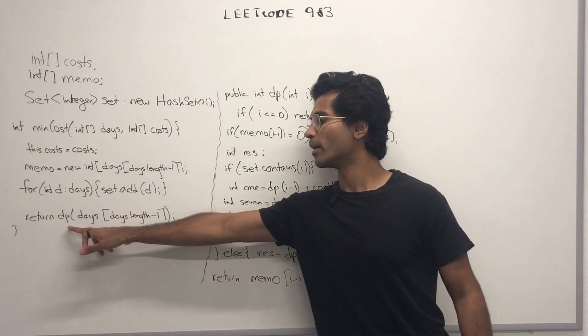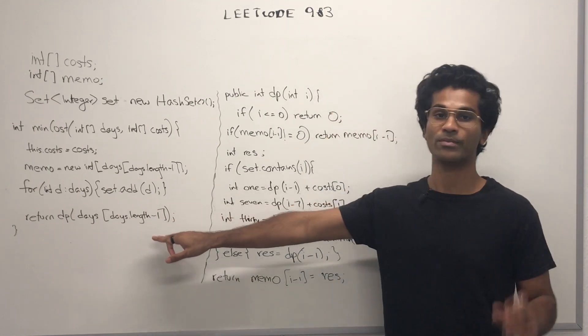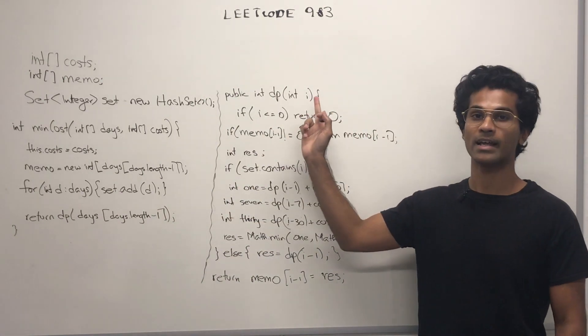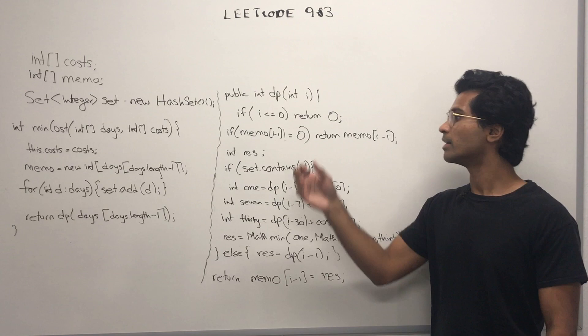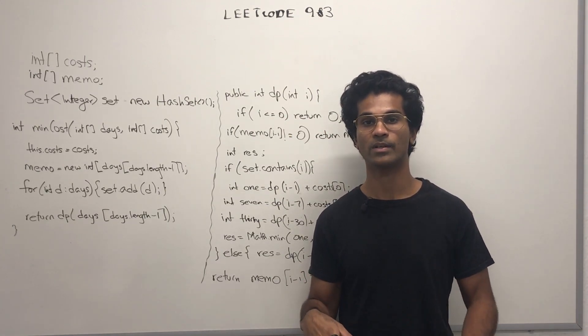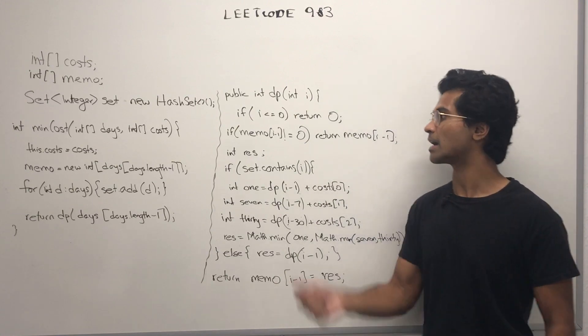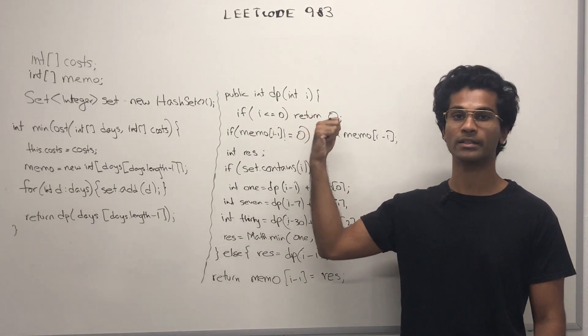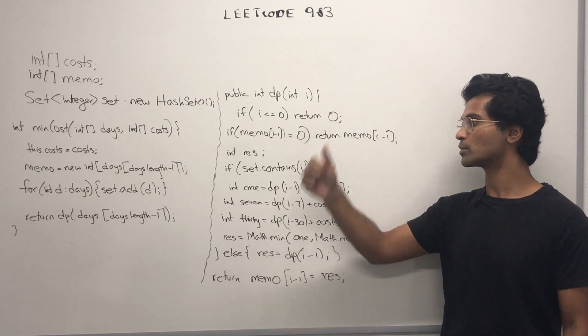So, what we want is dp of 20, right? That's the one that we get from the edge. And then we pass that in as an index i. If that i, let's say it's dp of 20, dp of 19, dp of negative 10. If that i is ever less than 0, we automatically return 0. Or if it's equal to 0, we return 0 as well.